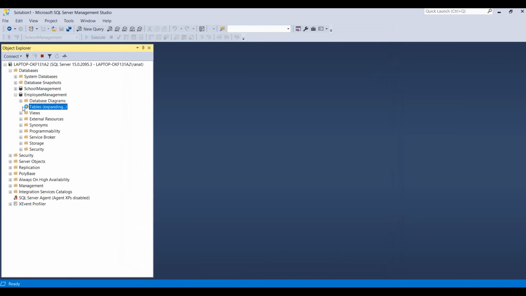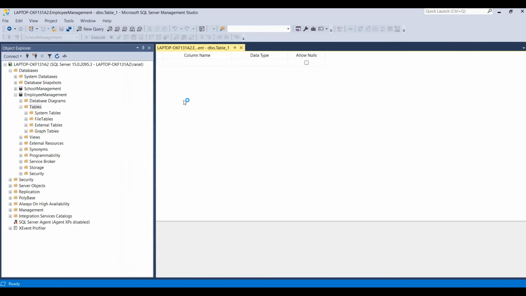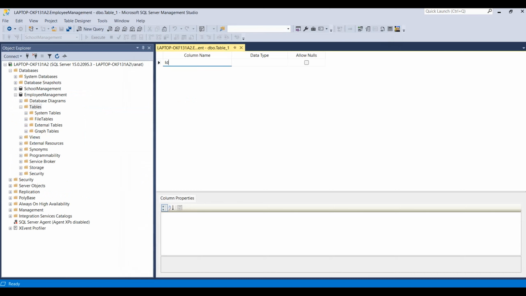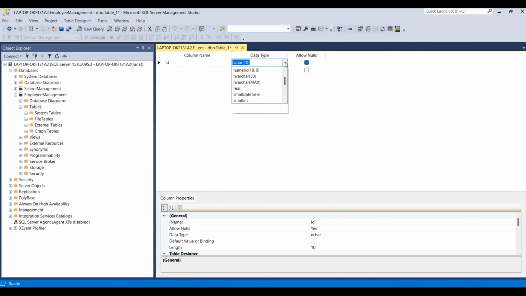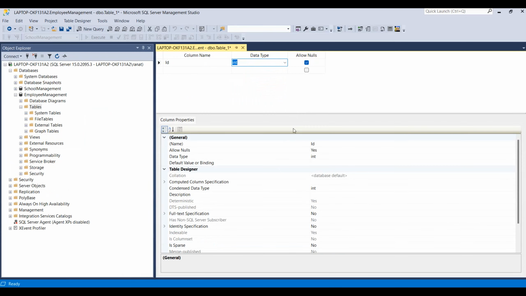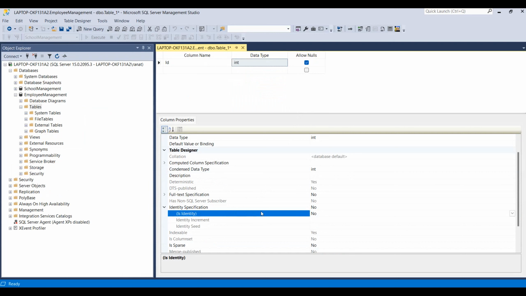Create a table, inside it a new table, and the ID data type is integer and make this ID auto incremental. So for that, I have to set identity equals to true and make it auto increment.